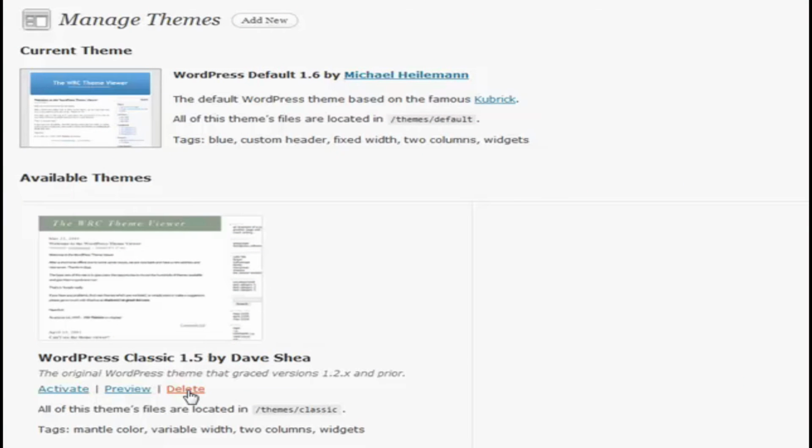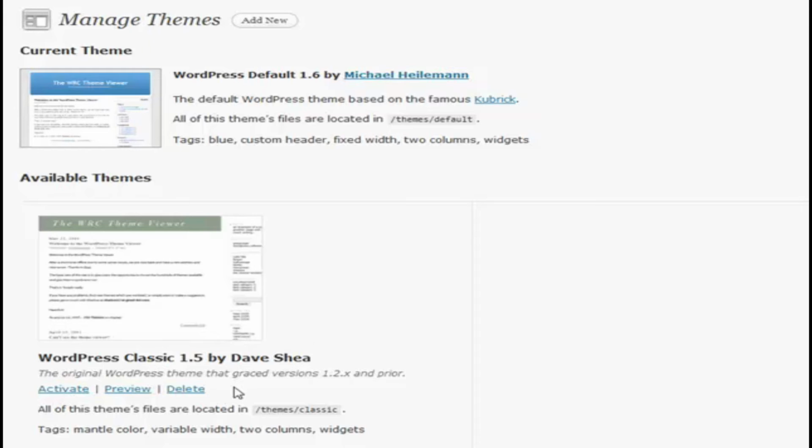So if you want to delete the theme off there, that's not the default one, you can click delete, but this is not a trash situation where you can just restore it if you want to by clicking a link. Once you delete it off here, the files are gone off your server, so make sure you either have a backup or it's definitely something that you want to delete. If you want to change it right here, you can click activate.